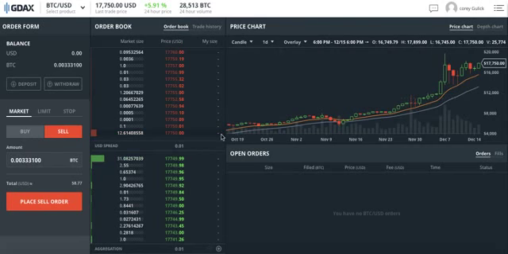So first of all, on your screen, this is the order book. These are all the people that are trying to sell, and at what price they're trying to sell it. And on this side, you're looking at the size of what's coming through. So right now at 17,750, there's 14 bitcoins that are trying to get sold, and at 17,749.99, there's 26 bitcoins wanting to be bought.